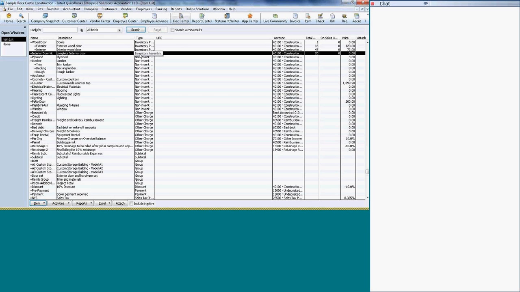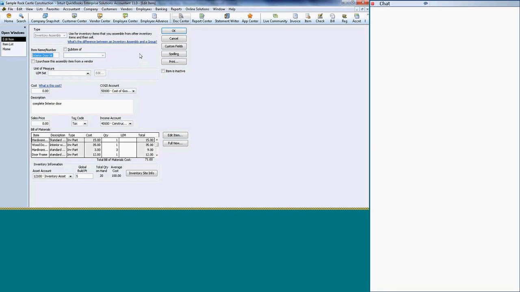There are several differences. A group is based on the same idea, of what it's put together of. On a group, you can decide a sales price, but it basically goes based on the items of the components that are grouped together.